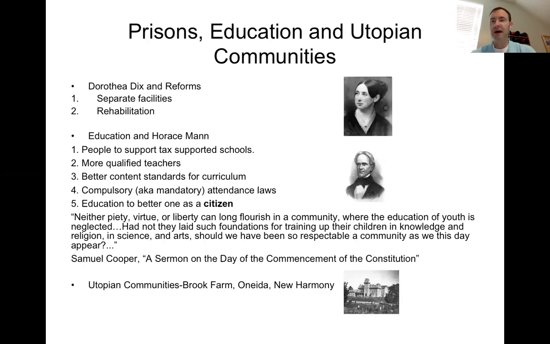So again, guys, what you're probably seeing by now is the importance of things like leadership, goals, strategies. We'll get to here in a moment with a few examples. Guys, strategies could be anything from making public speeches to publishing things in newspapers, things along those lines. And then the outcomes are going to be, okay, how can we see that we're seeing change? Okay, so Dorothea Dix, we'll go through these kind of quick, is going to be the reformer that we usually most associate with the idea of prison reform and mental health facility reform. Okay, and so her argument is that we need to have separate facilities for people that are in prison and people that are also suffering from mental illness.